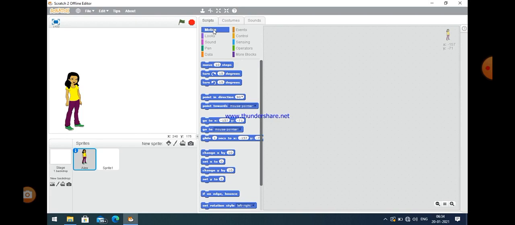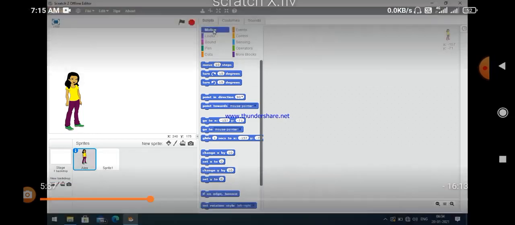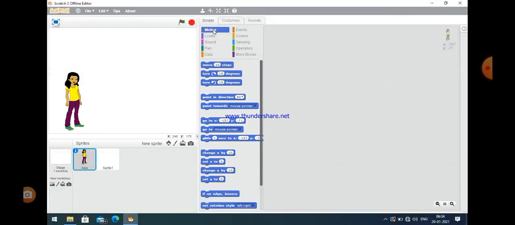Each block contains a particular type of commands. First of all, you have to select the block and then the command whichever you want, and there is also an option to create your own command. And this area is called block palette.